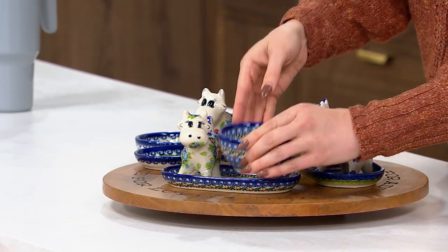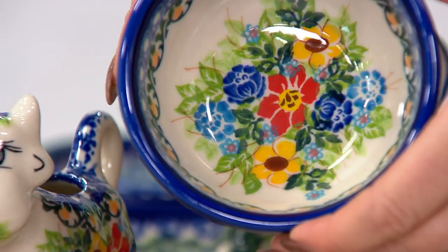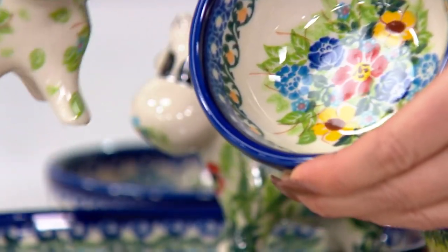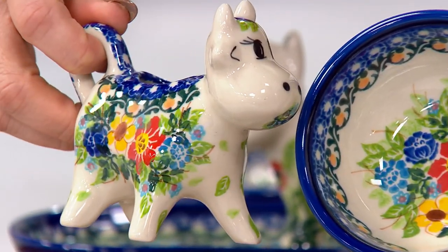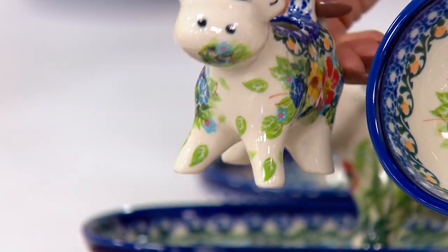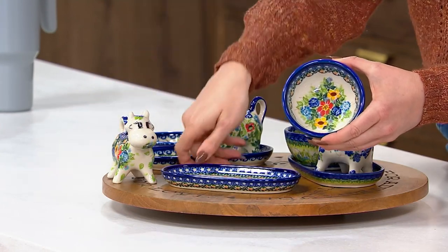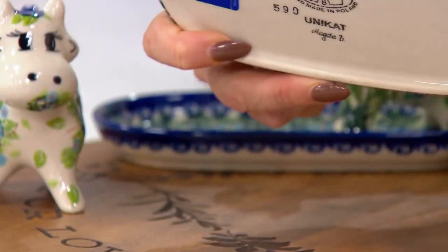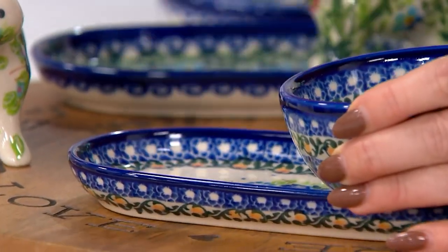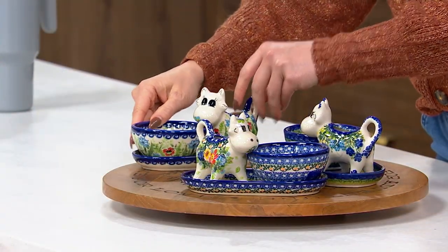And last but not least is Mom's Garden — that's when I designed the pattern for my mom's garden. She is going to be celebrating 90 years in January. She had a beautiful garden that she had to give up a few years ago, and in honor of that garden and my mom — this is Mom's Garden. Look at how vibrant these colors are, with almost a wildflower feel to them. It translates down to the tray as well, which will be signed. Not only a stunning trio, but also functional, whimsical, beautiful, a conversation piece.